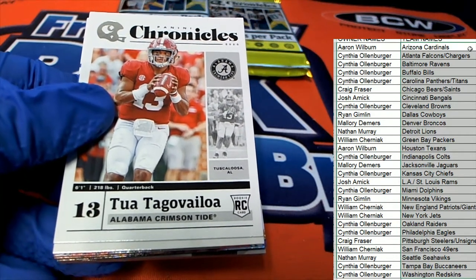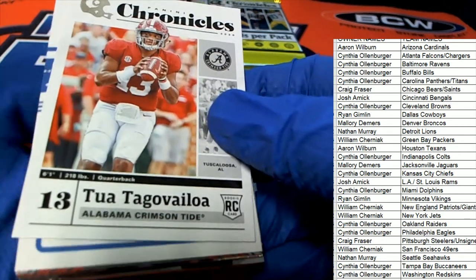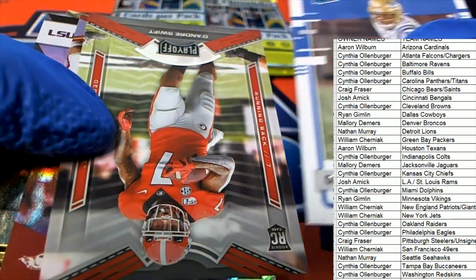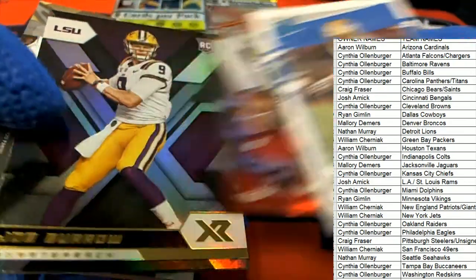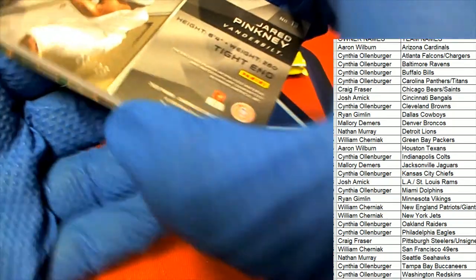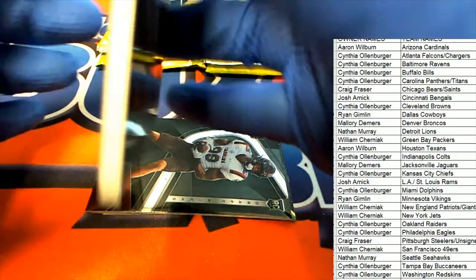So we start off with the Tua. Congratulations. Nice one for CO. Nice Chronicles Tua rookie. D'Andre Swift for the Lions. Joe Burrow. There you go. Bengals owner. And we have this, a Jared Pinkney. 25 of 25. The tight end from Vanderbilt.